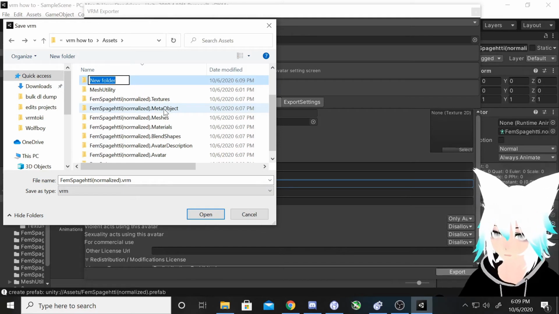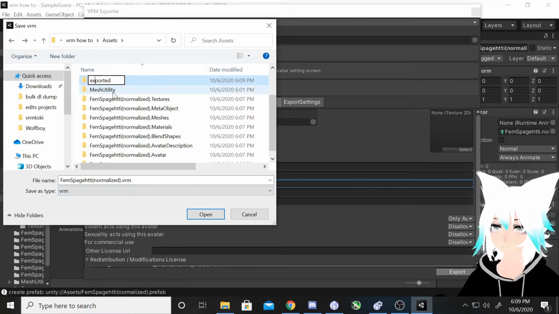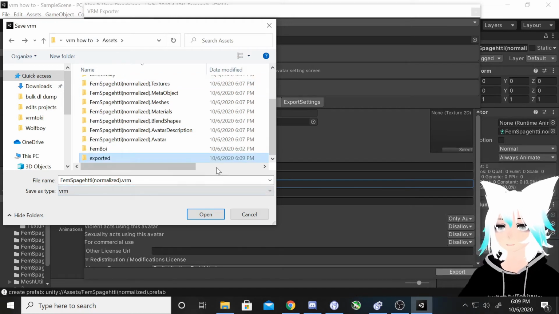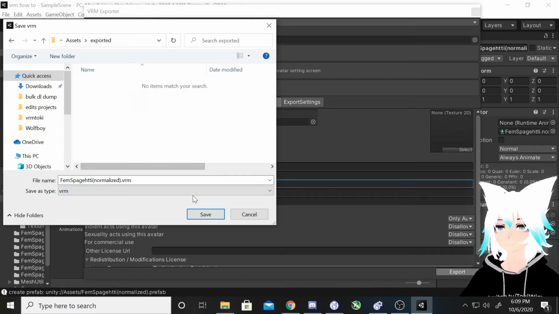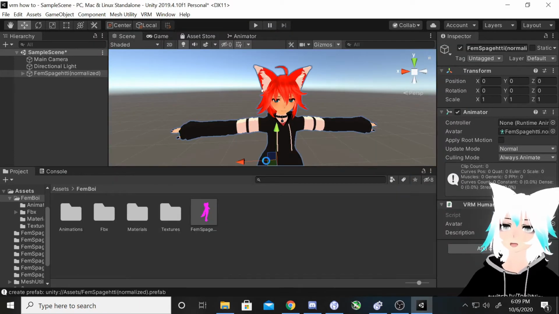And we'll do exported. We'll just name it exported. Okay, yep, we'll just call it that. And we will save it there, so it is in our project files.